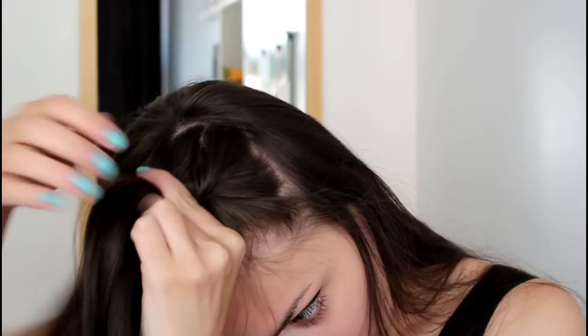This is going to make the braid lay on top of your head instead of being woven in. So now I'm going to start doing a lace braid all around my head, which means I have this outer section right here, and I'm going to take a little bit of hair that's left here and add that to this section, then braid. Grab another section — just like that.